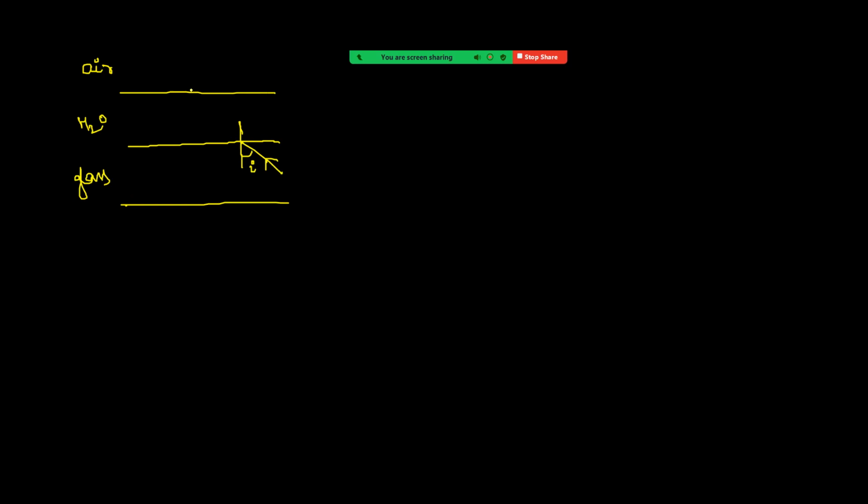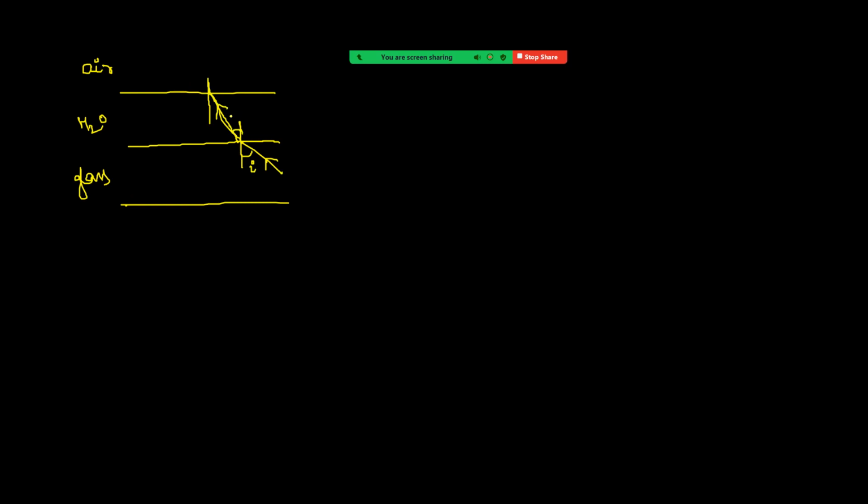Right, first make a diagram, and this is now the air boundary. So this is air, and this is water, and this is glass. Okay. Now the light ray is incident at the glass-water boundary, so the given angle of incidence is I. And next, coming to here, this is now a straight line.